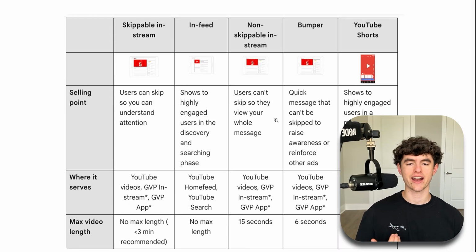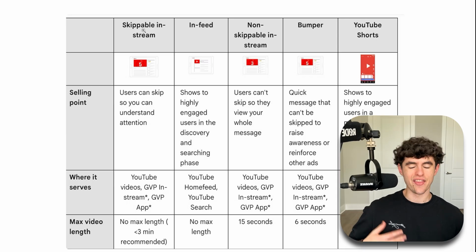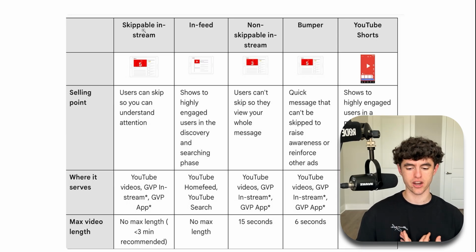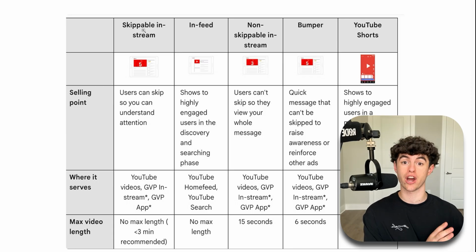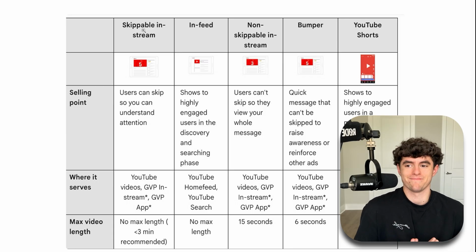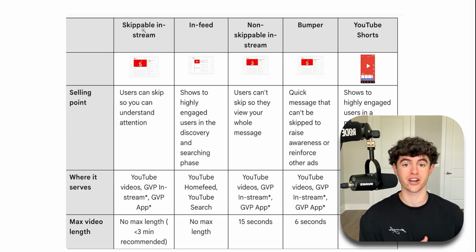So now moving on to the actual ad creatives themselves, we need to break down each type of format that there is with YouTube ads. Every single one of them has different advantages. I find that overall skippable in-stream ads perform the best. And these perform the best, I find, as far as data goes, because users can basically skip your video after 5 seconds and you're not charged for it. So you can basically gain data on who's watching your video without actually having to waste money on it.